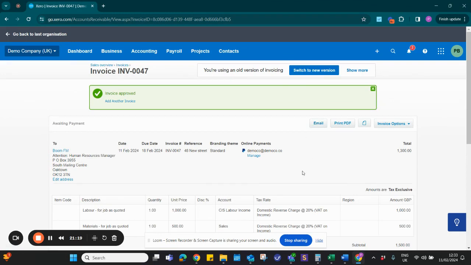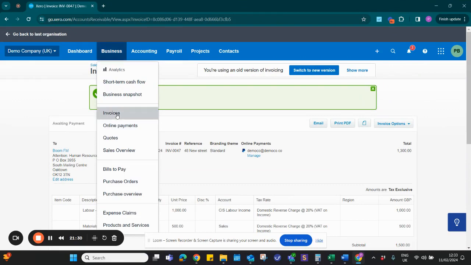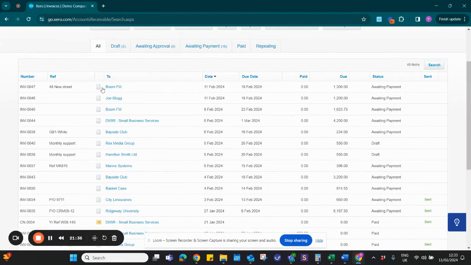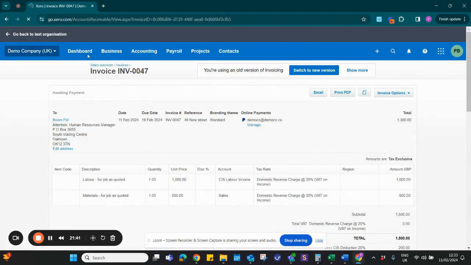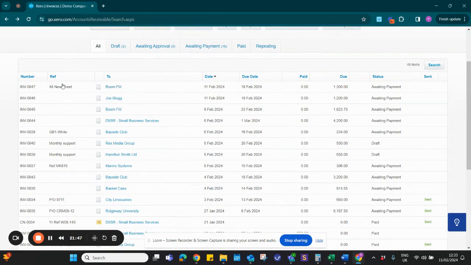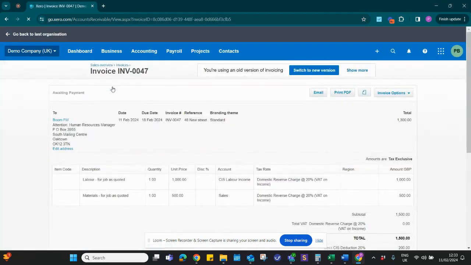So a credit note. If for some reason you need to raise a credit note for a customer, the easiest way to do it is we go to business, invoices, and say, for instance, this invoice that I've just raised, you want to give them a credit note. So just go back on it. You can navigate to any of them. Can you see how it underlines it where I hover on it? Effectively, that's like a link. So if you click on it, it will take you straight to that invoice.